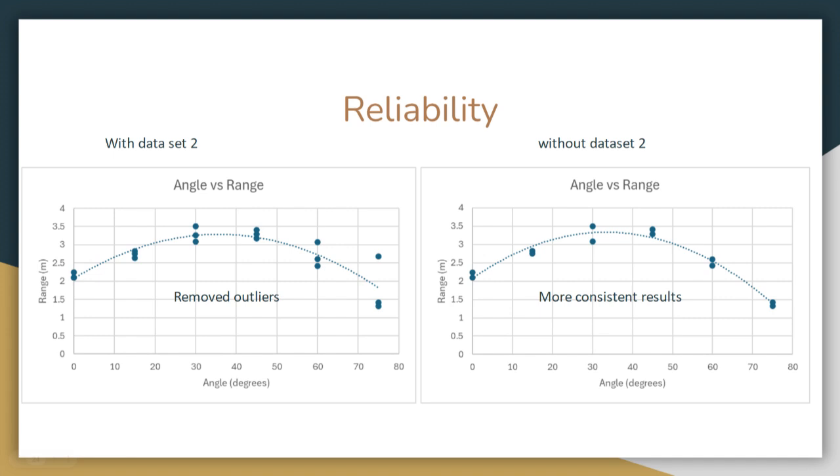However, external factors like slight variations in the water pressure due to the inconsistent tap flow could introduce inconsistencies. Performing the experiment on different days might have led to different environmental conditions, affecting the repeatability and consistency of the results too. This was evident when removing dataset 2 from the sample to improve overall results.